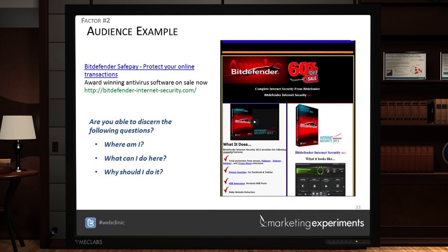You're offering a 60% off sale, but that's nothing like what you said in the paid search ad. And even if that's important, it's not important until I'm interested in the product. And I don't see enough content to be interested in the product. The 60% off would matter to me if I was an existing customer who understood the value, and now I see a unique opportunity to capture that same value at less of a cost. But at this point in the thought sequence, it's too early because you haven't given me a reason to even want the product before you've offered me a lower cost.